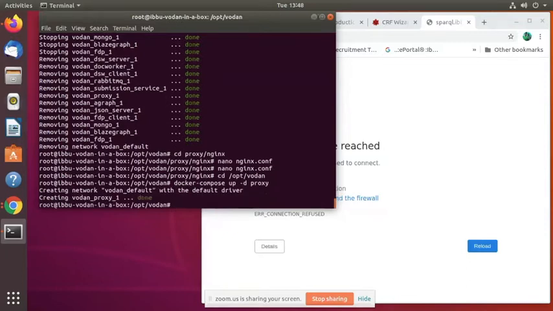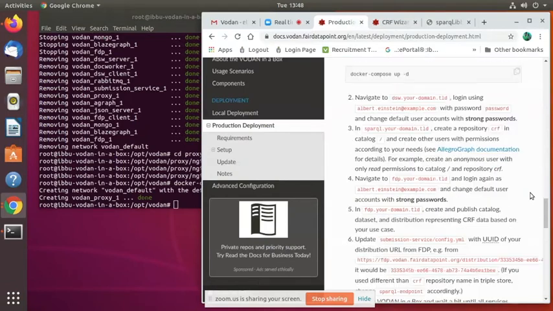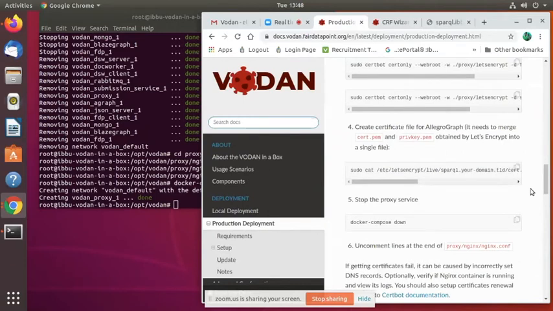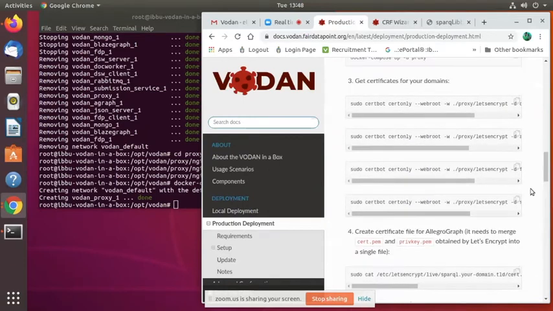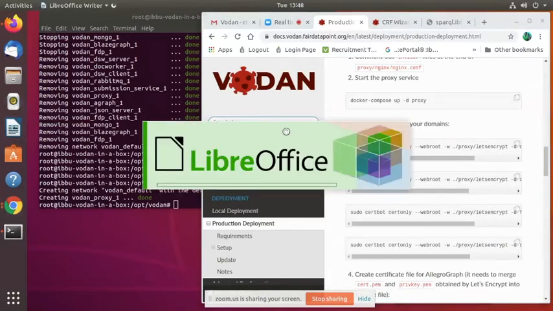Okay, so we need to get the certificates for the domains. Could you copy paste all the names in the other document and then put them on our Notepad or whatever editor you use? Because I think there was an issue with the names.